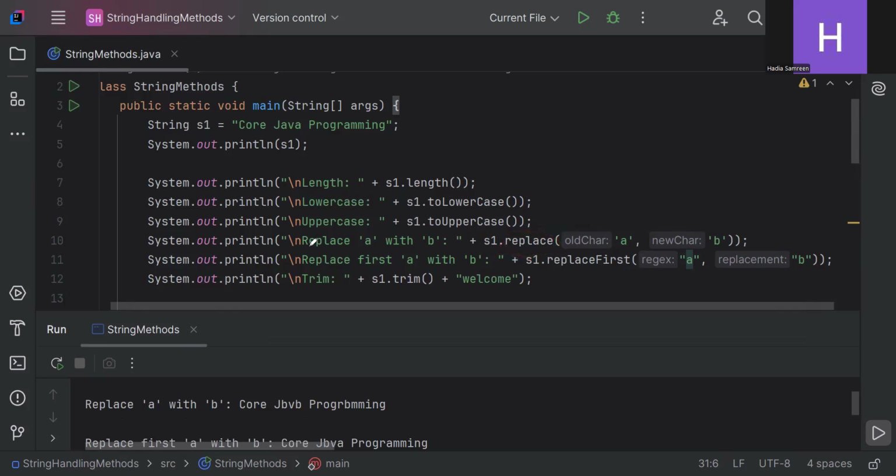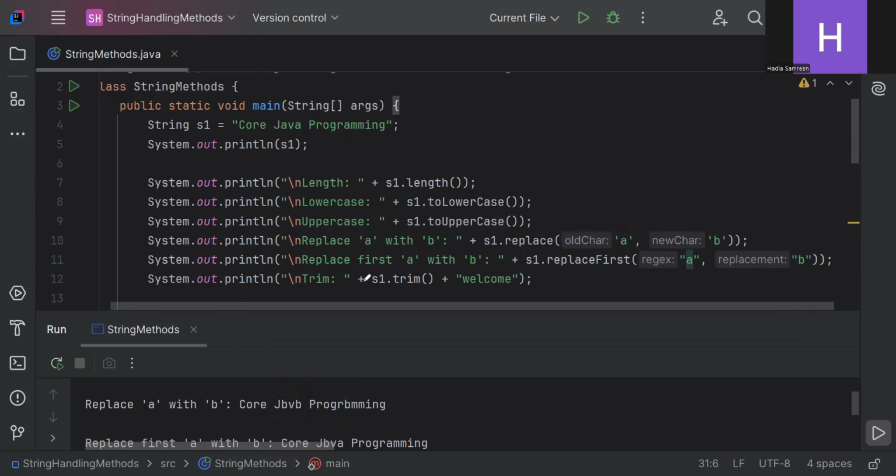So we are trying to replace A with B. So s1.replace("a", "b") under double quotation. So see, Core Java, in place of Java we have JBVB, and programming, in place of A we have B over here. So it got replaced.